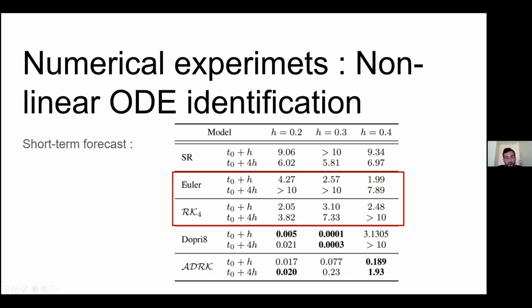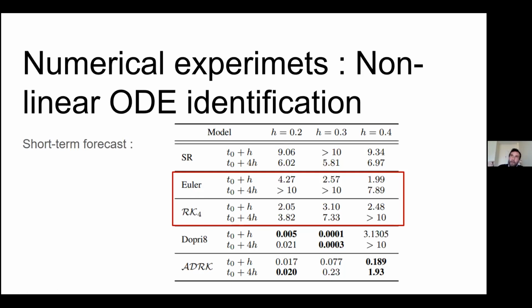Now, when using a neural network model similar to what we used in ADRK and Dopri5 here, but with fixed step size solvers that are Euler and Runge-Kutta 4, the identification also does not work. It's simply due to the fact that when using these classical integration schemes, truncation error is extremely high, which makes the error due to the identification get lost in the truncation error, which makes identifiability impossible.